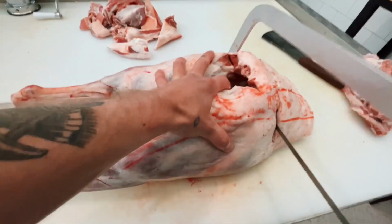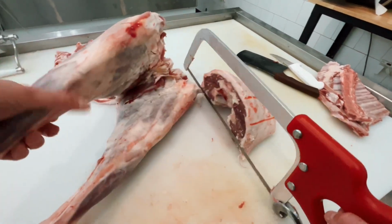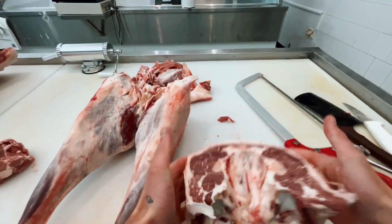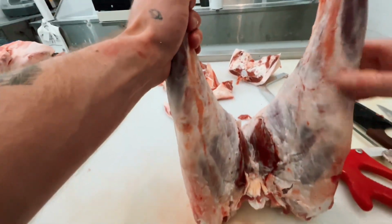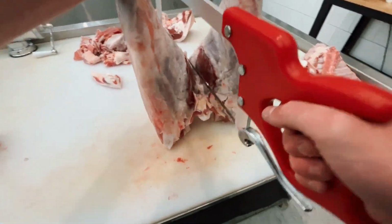Comes off pretty easy. Working with big chunks with your hand saw is a lot easier than trying to cut loin chops. So there you go, there's your chump. You can use that as a roast, but for the video, I'm going to show you how to cut it into chump chops. So we're separating two legs now, just down the middle there.